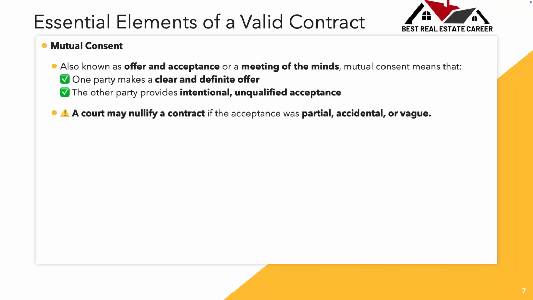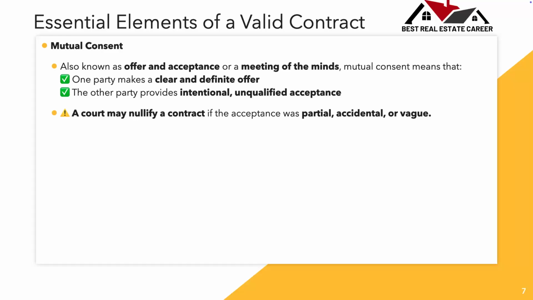Then what we're looking at is mutual consent. All right. So when we're talking about mutual consent, which is also known as offer and acceptance and/or the meeting of the minds, it could be put any one of those three different ways on your exam. We have mutual consent, offer and acceptance, meeting of the minds.